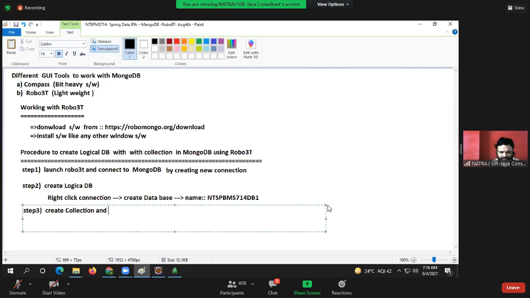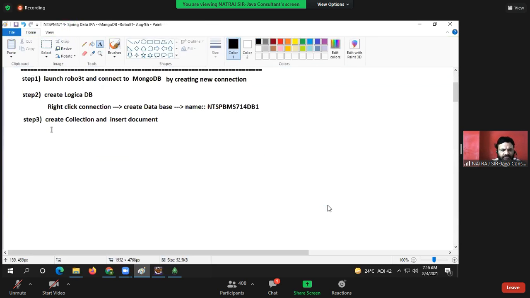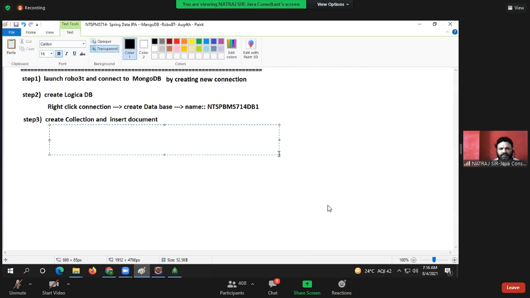Create collection and insert document. Come on, guys. How to do that?